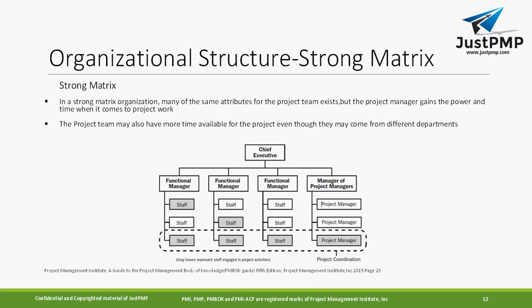Another thing that we are going to cover is the strong matrix. In the strong matrix, many of the same attributes for the project team exist, but the project manager gains the power and time when it comes to the project work. The project team may also have more time available for a project, even though they may come from different departments. The project manager is responsible for delivering the project and has more time for delivering it.